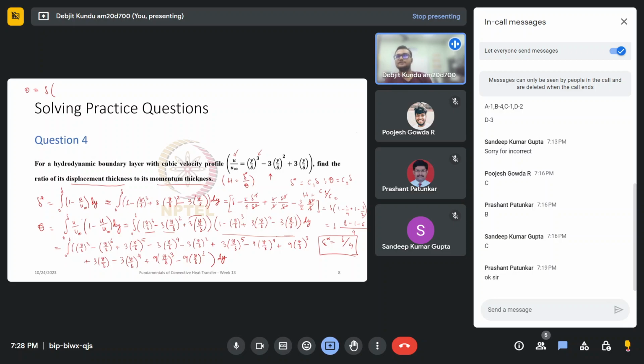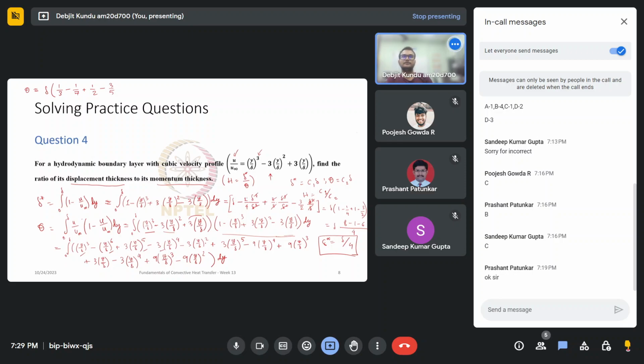So the first one has cube. So after integration it becomes 1 by 3. This is the first term. Now the second term has to the power 6. So it becomes minus 1 by 7. The third term has a 3 in front and 5 over here. So 3 by 6, which is half. So that's half. This is done, then this term. Now this has 4 over here. Integrating would give me 5. So minus 3 by 5.